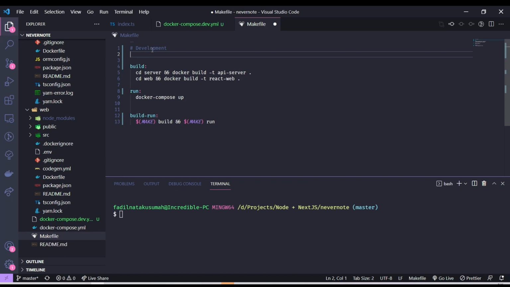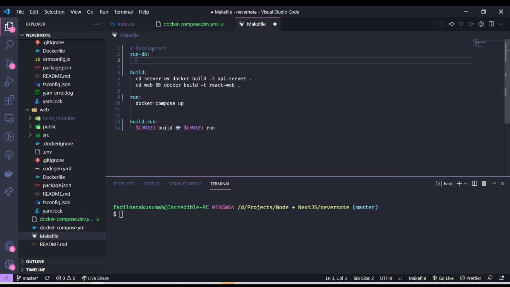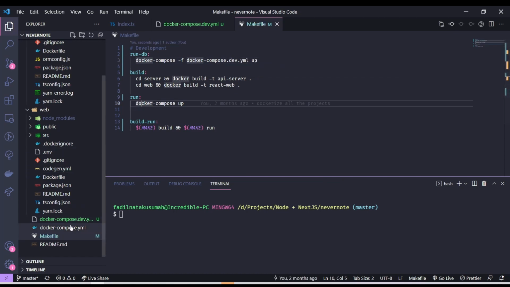We say that the name is run db, and it runs docker compose with the file docker-compose.dev.yaml up. Okay, let's try it. Make run db.